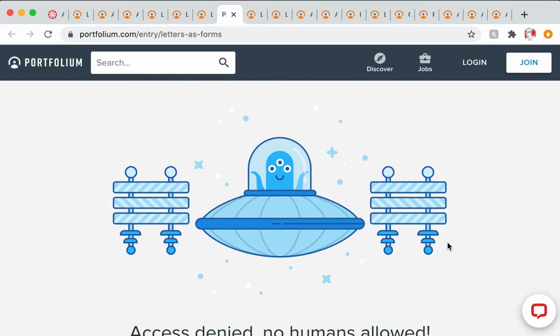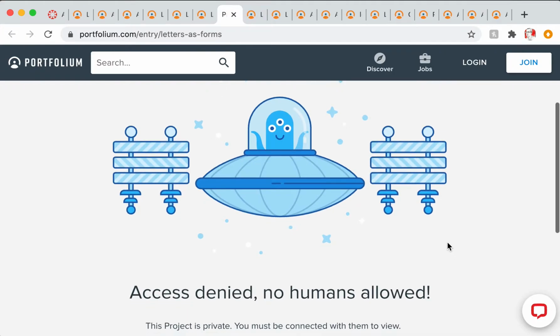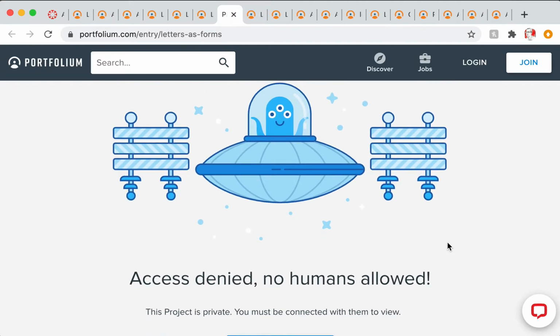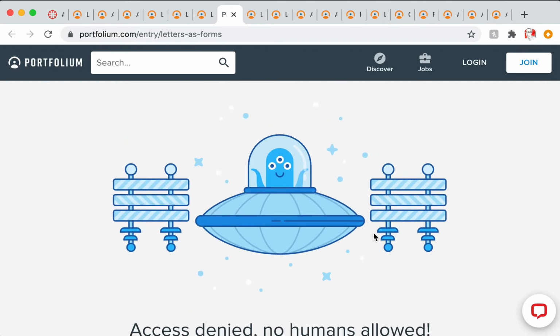Okay, and this is what I get sometimes when projects in Portfolio haven't had permissions turned on to the public. It's still private. The default is private. So be sure to check each project by clicking the little gear icon and changing the privacy to public so I can see it. Because I have no other choice but to give this a 0, and then the person will revise and resubmit, and then I can regrade. Okay.